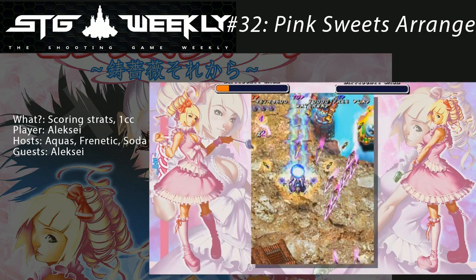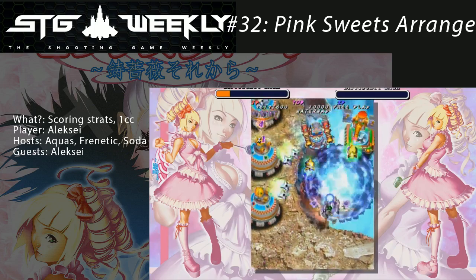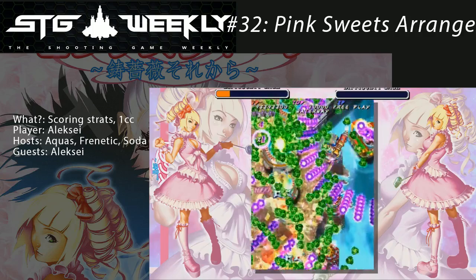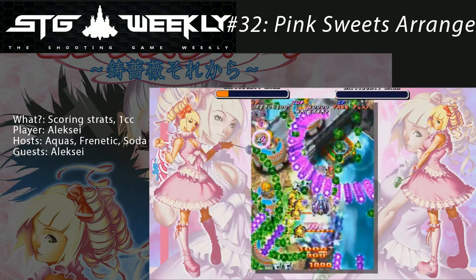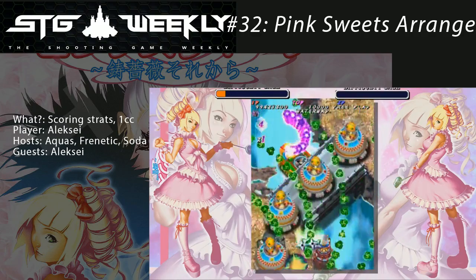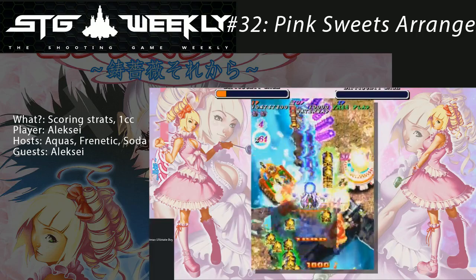This week is going to be Pink Sweets Arrange, not the regular Pink Sweets, but the Arrange mode, which I believe was introduced in the Moochie Moochie Pork / Pink Sweets compilation, or just the Pink Sweets port. Well, there was a Pink Sweets port before the compilation, right? Or was it those two released on the Xbox? I kind of forget.